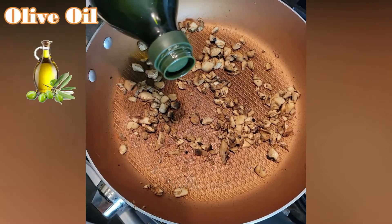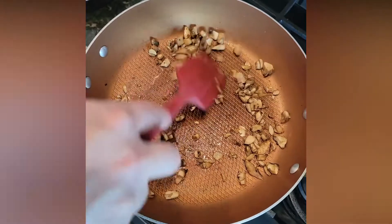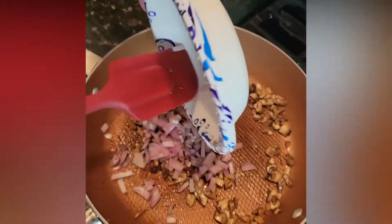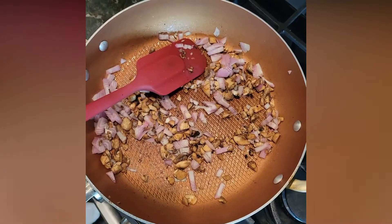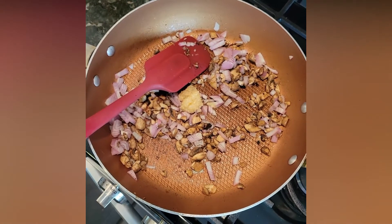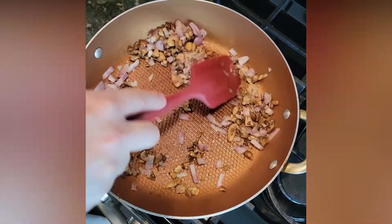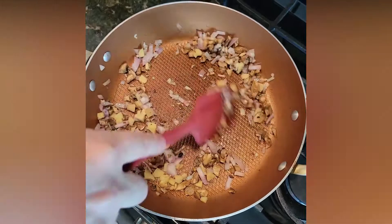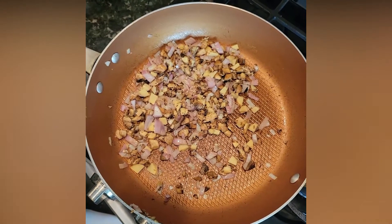Next I'm going to add a little bit of olive oil — or grapeseed oil. I'm going to turn this down a little bit. Now we're adding our onions — this is a half an onion, diced. Then we're going to add some garlic, some ginger, salt and pepper, and some red pepper flakes.